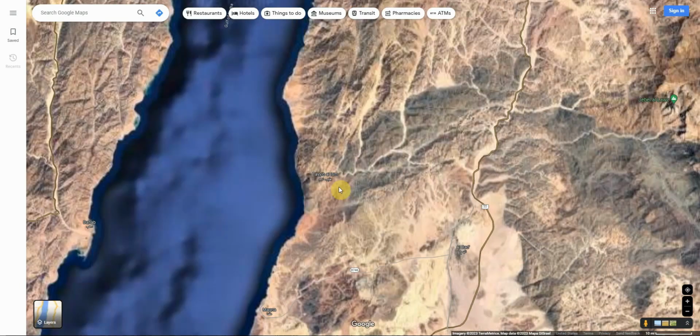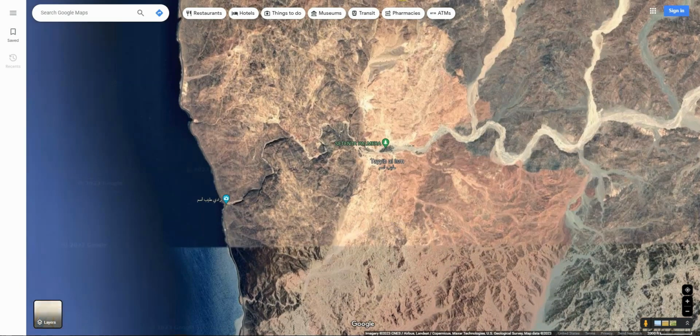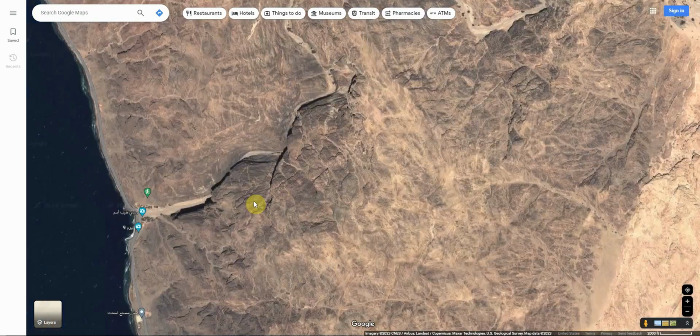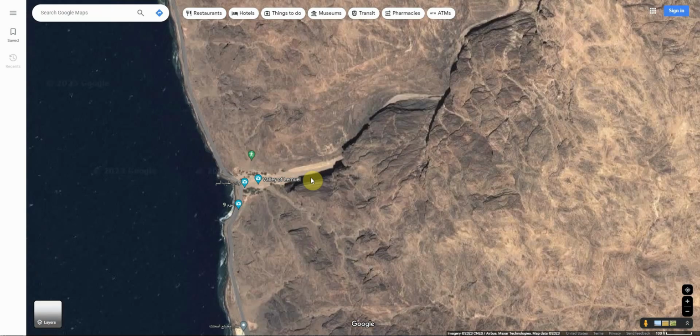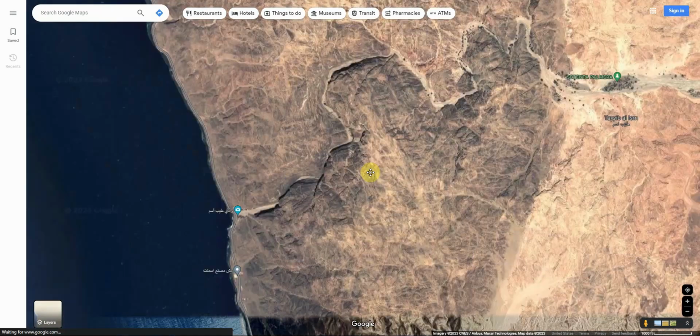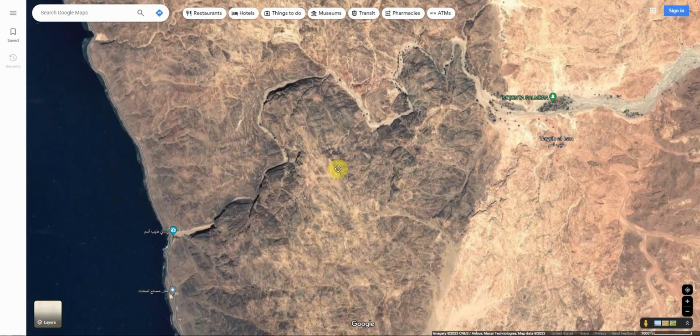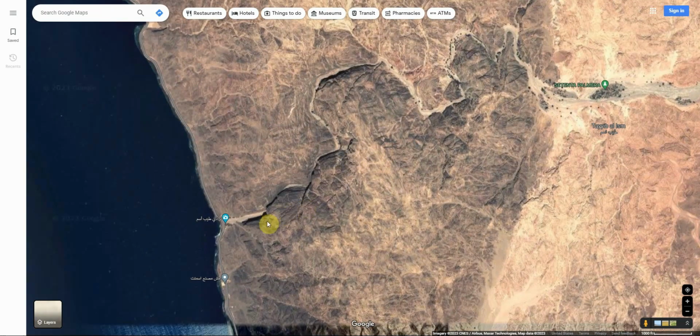So, a lot of people have been talking about this as the River of Laman. Another reason I don't think this is correct is because there's no river here. This isn't a river. It's not a river that we would think of that Lehi would want to associate with his son being mighty and flowing continually. That's not what we have here in Wadi Tayyib Al Ism.